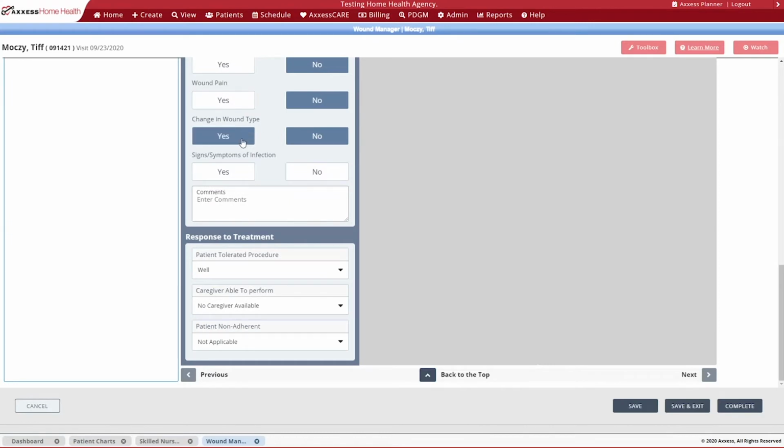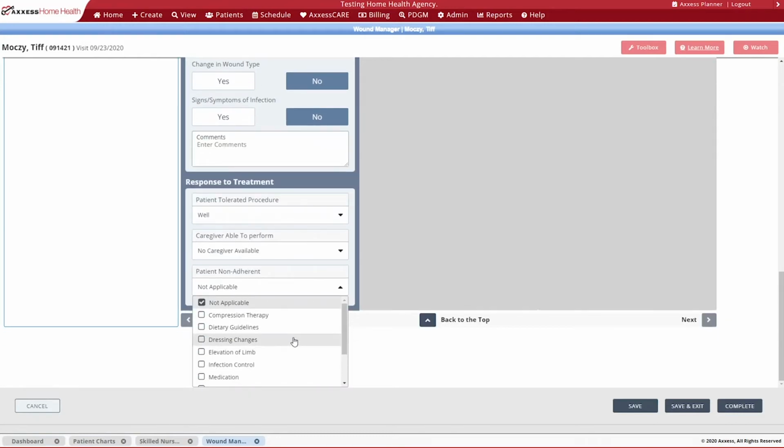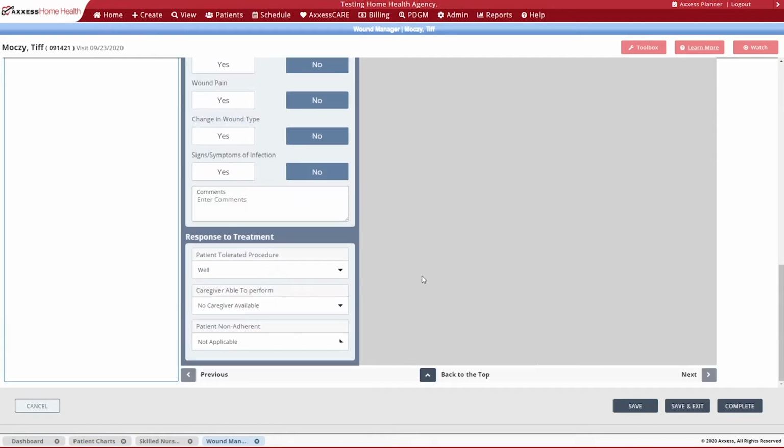If there is any change in the wound type or any signs and symptoms of infection. You can add additional comments here and then choose how the patient tolerated the procedure, if the caregiver is able to perform, or if the patient is not adherent to certain orders. When you're done, you'll select complete.